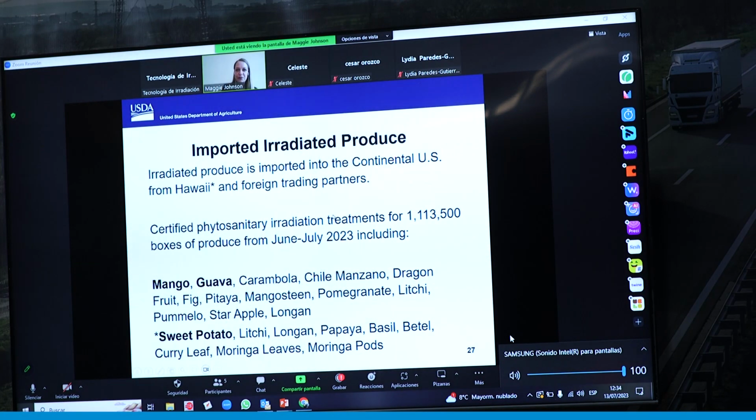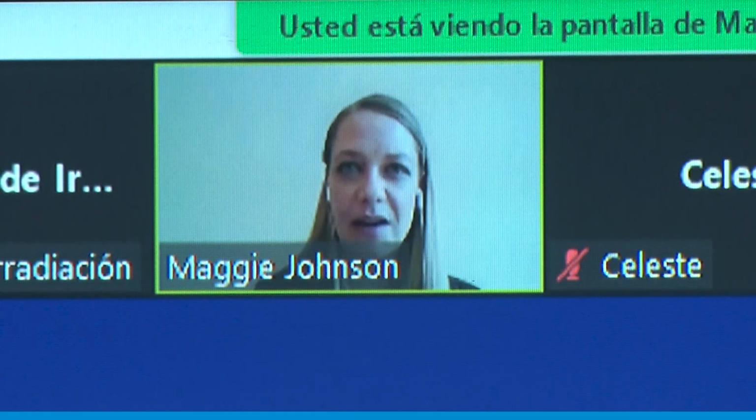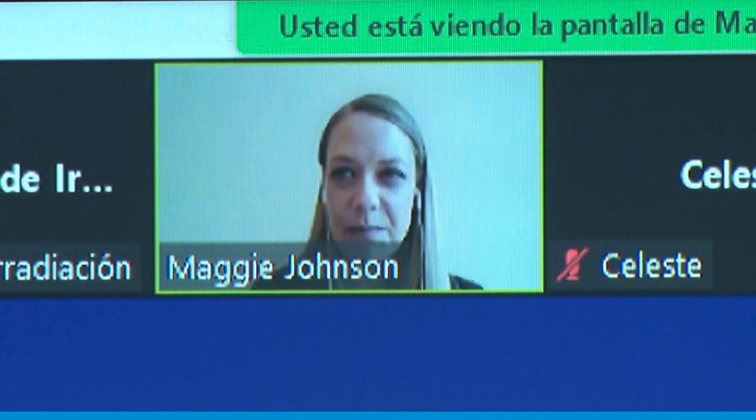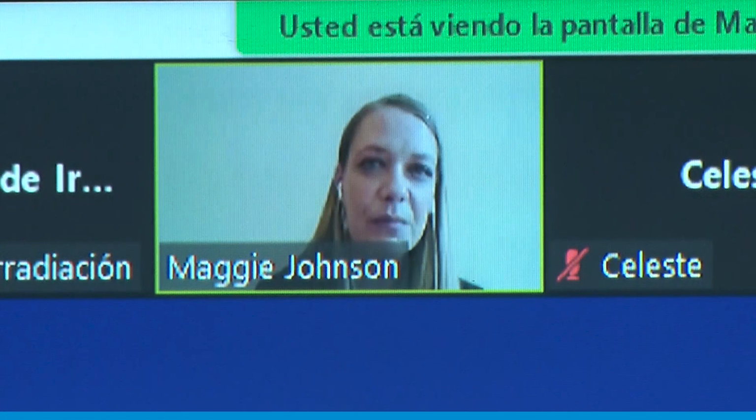And I would want to share just one story to help frame some perspective about why it's nice to have irradiation as a phytosanitary treatment as an option for commodities that do require a treatment. Just some experience that we had for U.S. exports to Mexico. Actually, our first program approved with irradiation treatment was for South Carolina and Georgia peaches into Mexico. Prior to using phytosanitary irradiation, we certified the peaches for export using a complex systems approach or methyl bromide fumigation.